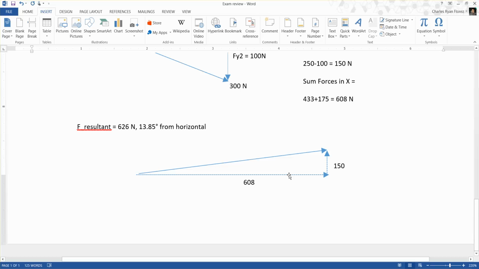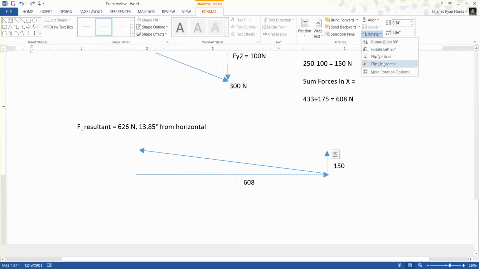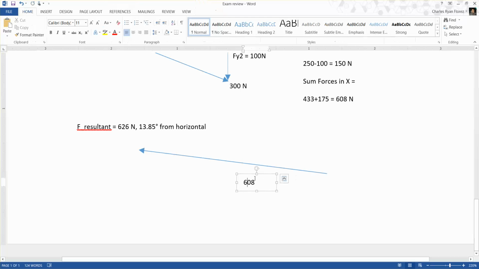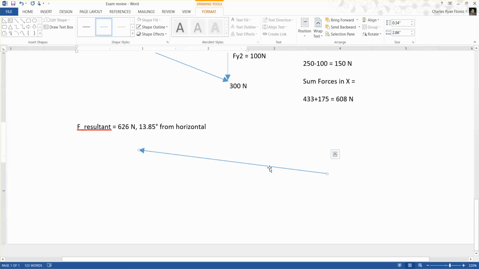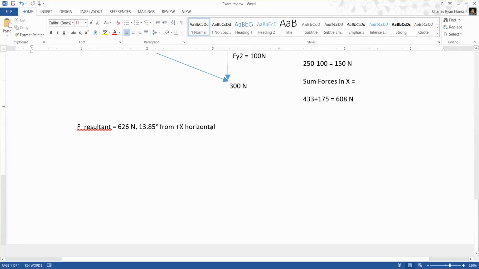But it really wouldn't matter, right? Because if it was clockwise, all we would have is that, right? That'd be the only difference. So I guess it wouldn't be the same though, because positive x is still going this way. So I guess it is valuable to say from positive x horizontal, or maybe even just positive x.